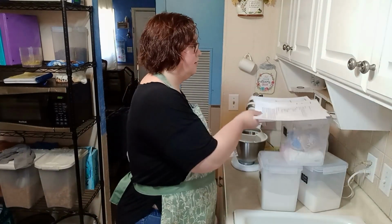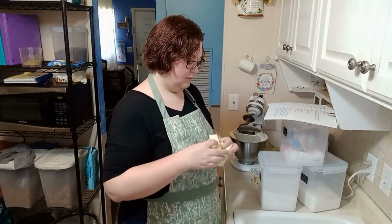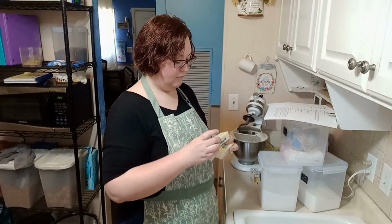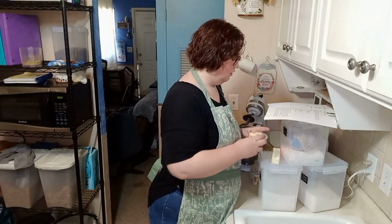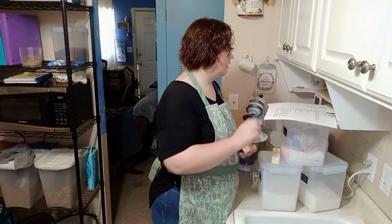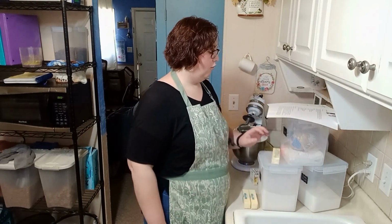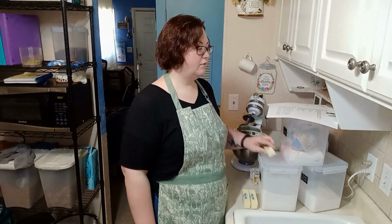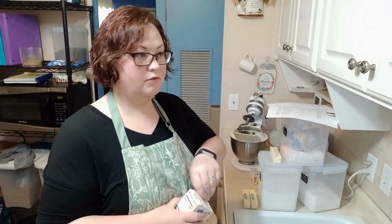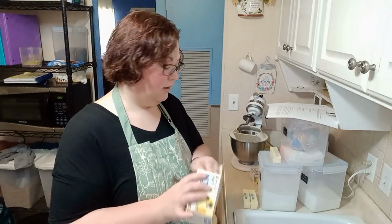I think I'm gonna have to start off by taking some more butter out of the freezer. I've only got 3 sticks here. And these are half a cup each. So I need a whole cup of butter for the brown butter cookies, a half a cup for the peanut butter, and 3/4 of a cup for the pistachio. Well, friends, I am down to my last pound of butter, so I'm definitely gonna have to pick that up on my grocery haul this next week.